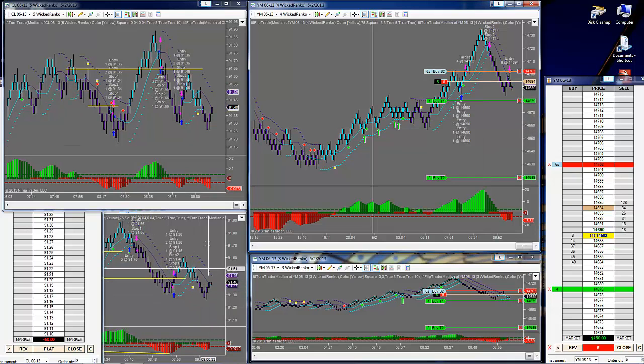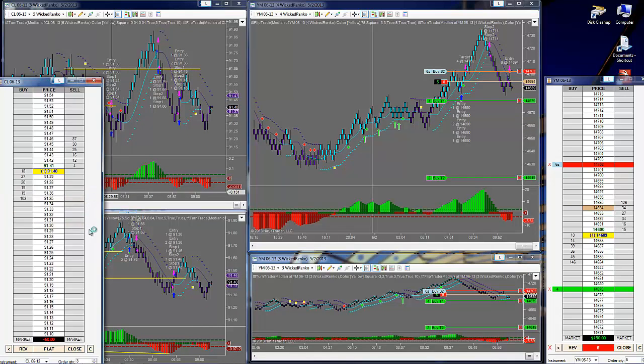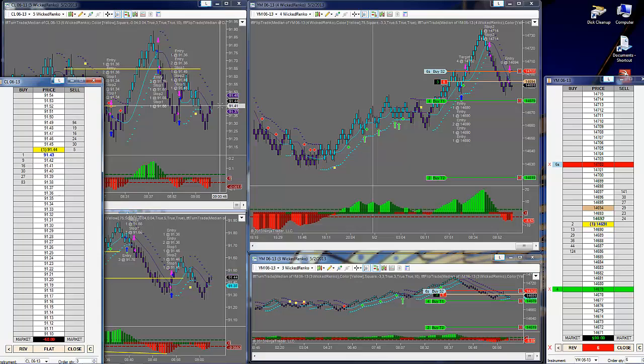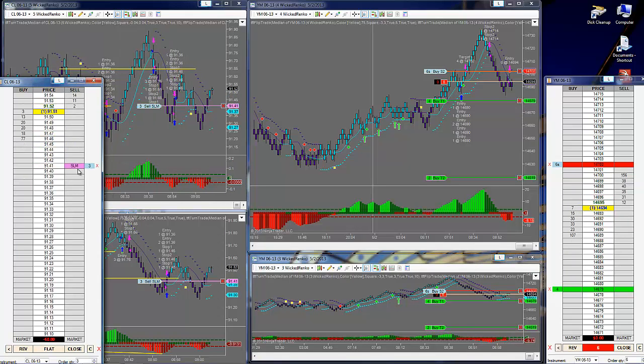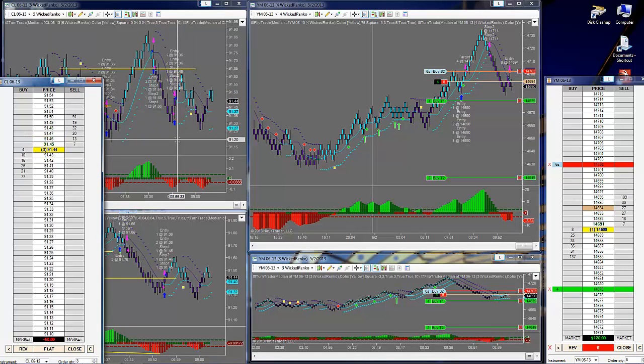All right, we've lost line of sight here in oil, so let's see what we get here. See if we can get this to close up to 46. Get in at 36. Or here, get in at 41. See what happens there. All right, that's blown out of the water. Was a nice hidden divergence trade in here. I think it'd go on to be a winner.